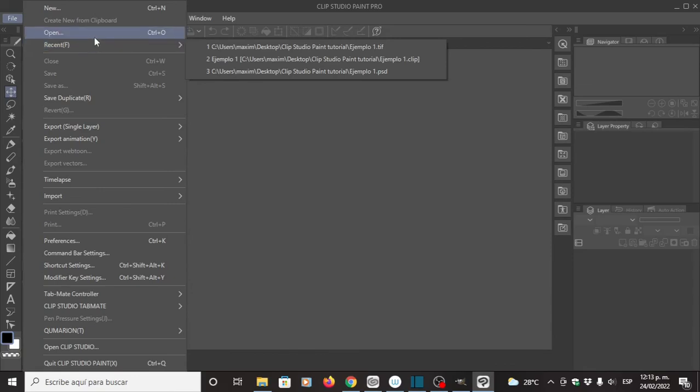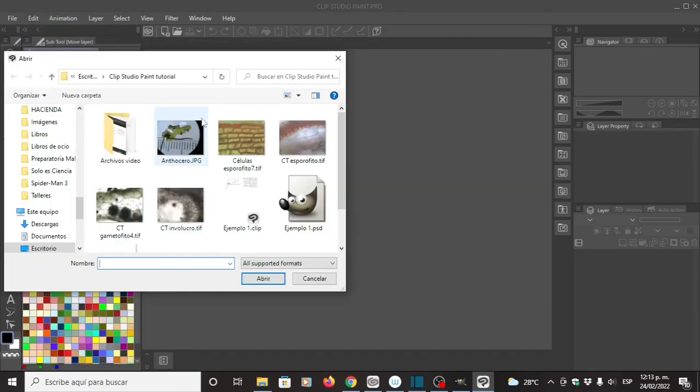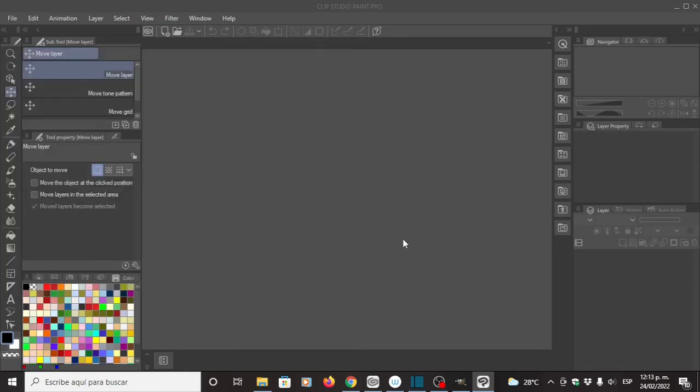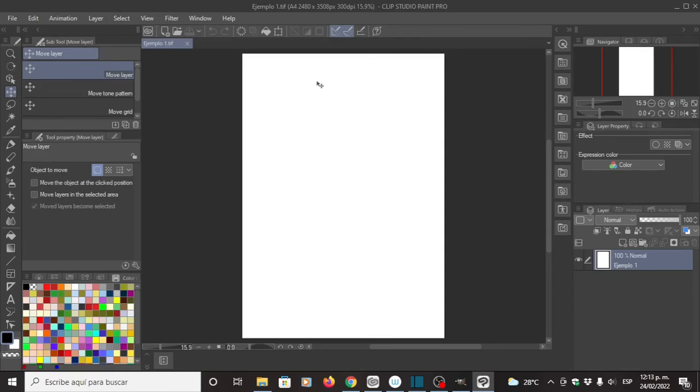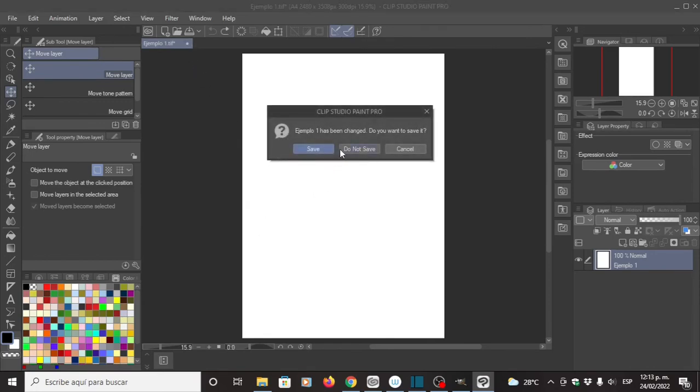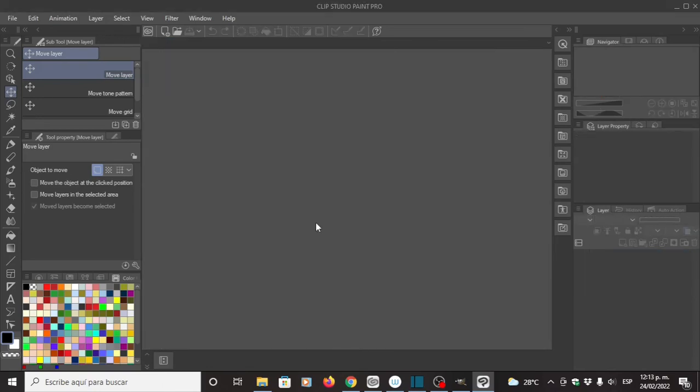As I told you before, Clip Studio Paint has a problem with the TIFF format. So if now I open the TIFF file, you will see that it doesn't even read it well. So there are no drawings now. It is all the white paper. That is a really big problem that Clip Studio Paint has that Photoshop doesn't have. But as I have tried to tell you over the last few videos, Clip Studio Paint has other advantages over Photoshop.